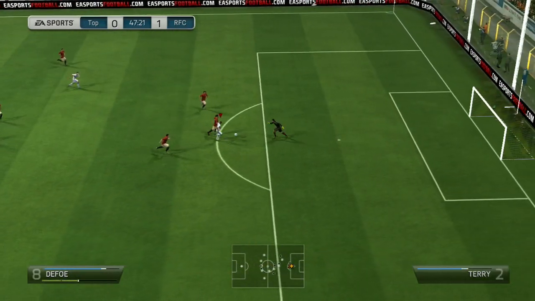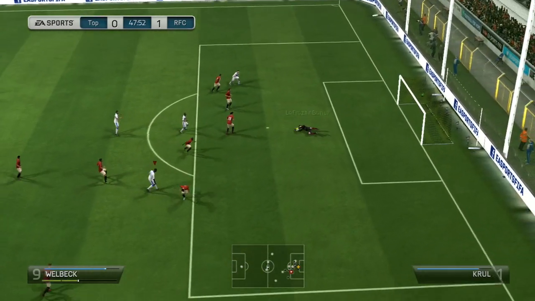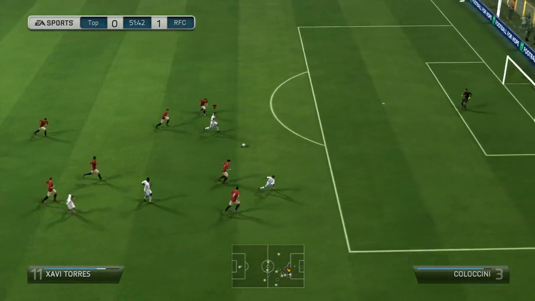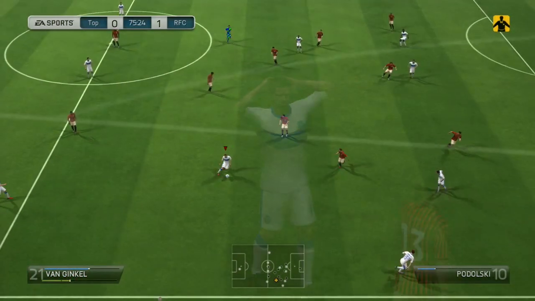Defoe getting through again. First touch was a little bit bad, falls out to Xavi Torres. Welbeck getting another opportunity to shoot. Didn't shoot exactly where I wanted, so he did save that quite easily. Xavi Torres going through here. Surprised he didn't put that away, to be honest.